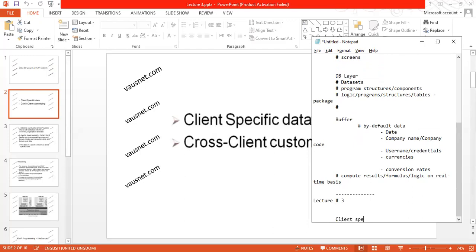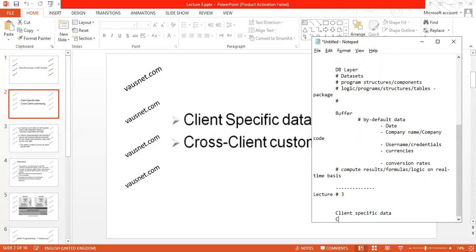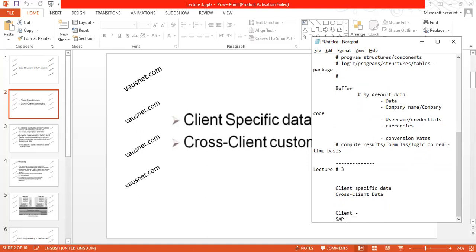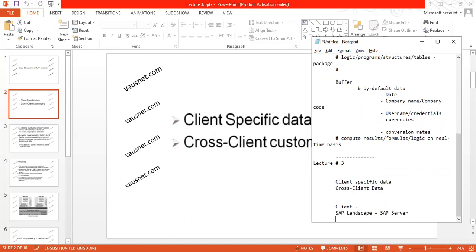Client-specific data or cross-client. Now, what is the difference? Client is not the company or the client, the boss. No, not that, not the customer. No, the client is basically the SAP landscape. SAP landscape means the SAP server that you're working on.